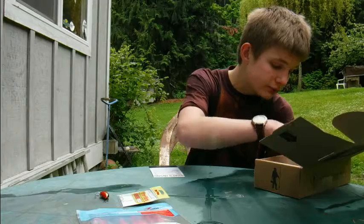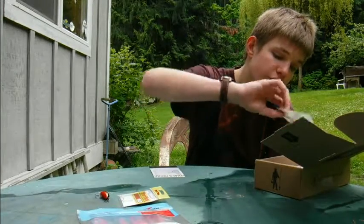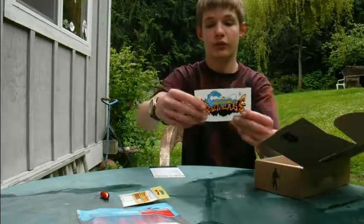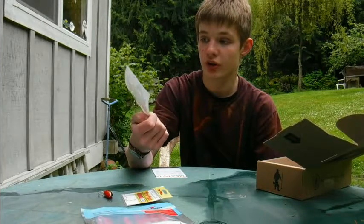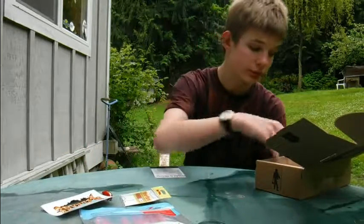Then we got the sweet little sticker here, that has swim bait stuck to it. Sweet little sticker. I think I'm going to be saving this somewhere, because I don't own a sticker like this. And if I get a duplicate, then I'll stick it on my car or something.